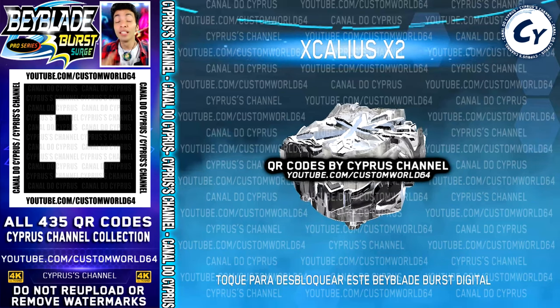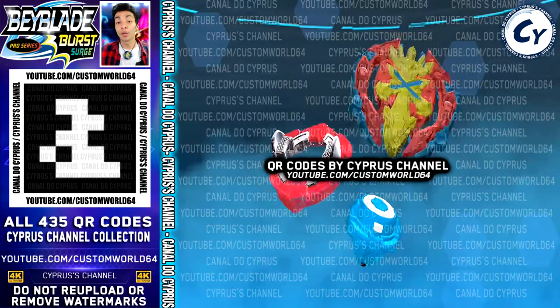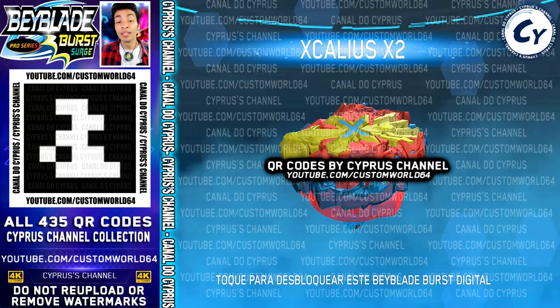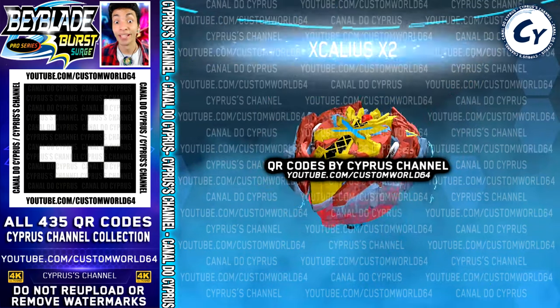If you don't have those silvery colors, you can get one of them, this is Xcalius. Now, for the regular Xcalius X2, you can get it right now, this is the red and blue version, with Magnum and Impact. This version doesn't have the tattoos on the sword, but this one, oh boy, this one does.